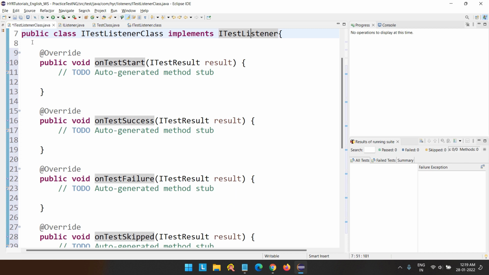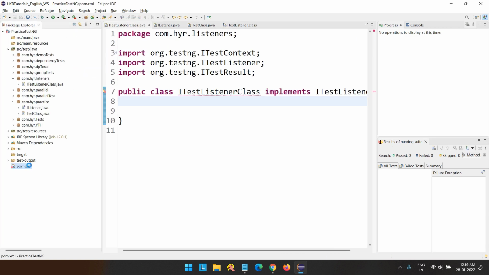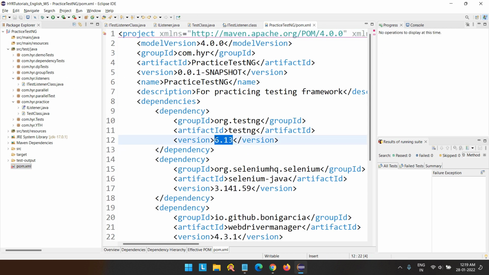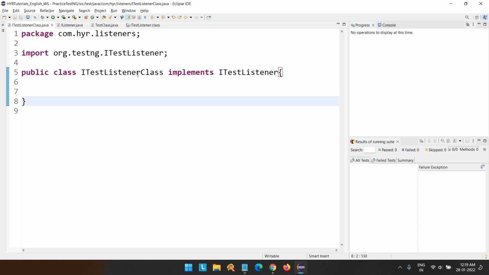Clear? So let's remove these things and go back to the latest version of TestNG. What is the latest version? 7.5 is the latest version. Let's close this. So now you got the clear idea, right? Why are we not getting that option? Because after TestNG 7, every version of TestNG is using Java 8 features internally. In Java 8, every listener is an interface and these listeners provide implemented methods instead of unimplemented methods. Fine. So now you got the clear information.